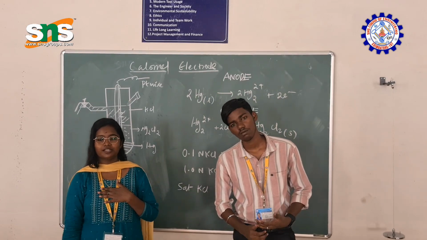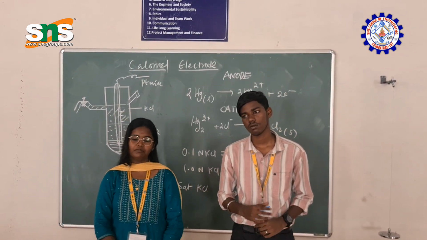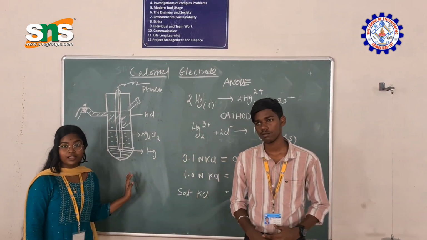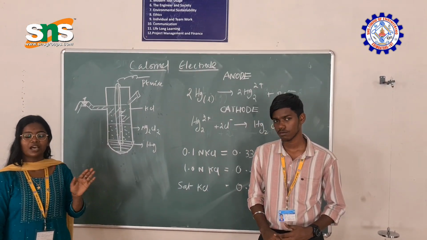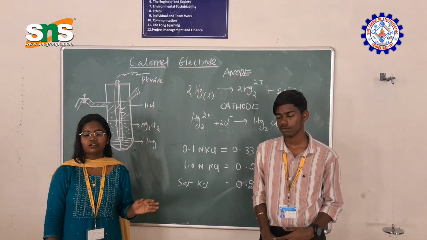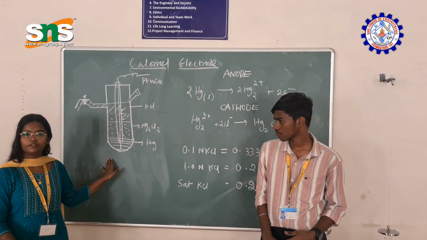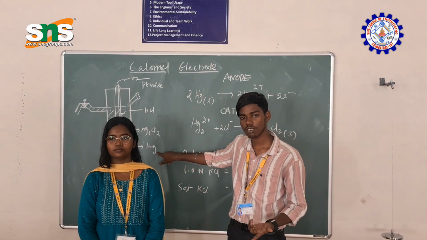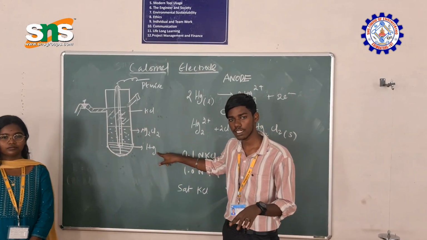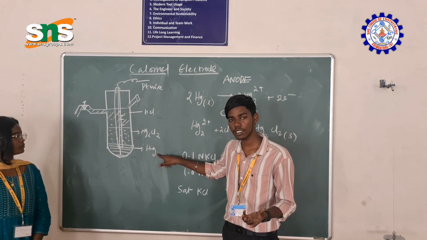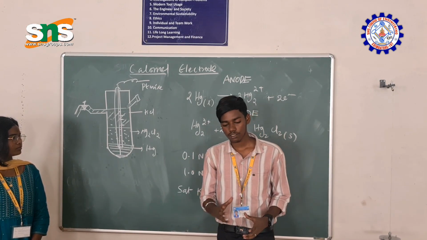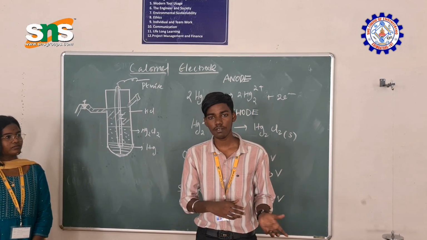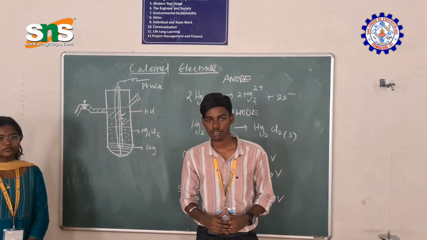Hello everyone, I am Nivedita Ramesh and Nandan from the AD department. We are going to explain the disadvantages of the Calomel electrode. The Calomel electrode is very sensitive to temperature because at high temperatures it can degrade. And the glass is very fragile, so it is difficult to handle and transport. The mercury used here is very toxic. We need special precautions for handling and disposal, and it also causes environmental and health hazards. Next, it has a slow response time compared to alternatives like the silver chloride electrode. Thank you.